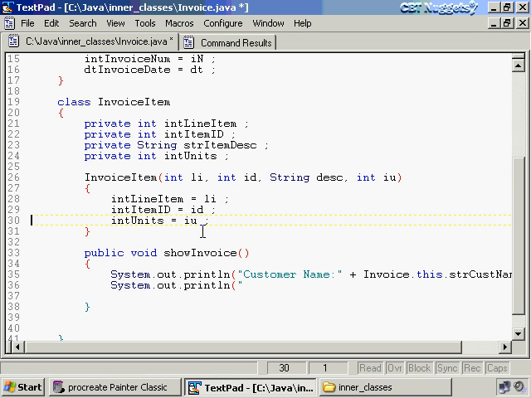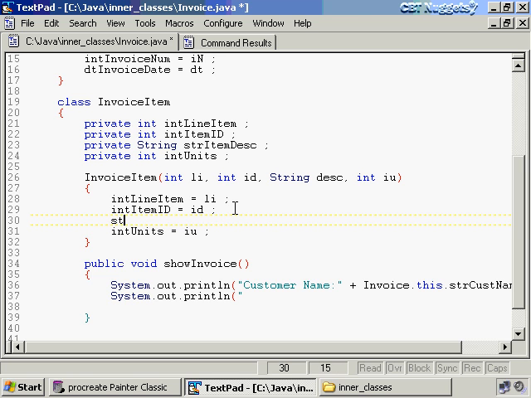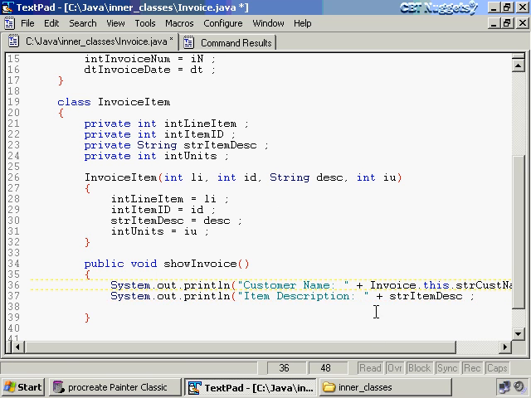And I'm going to hit enter over here, and I'll do str item DESC equals DESC. Okay? And then I can simply go ahead and access my information just by calling it. So I could say item description, and I'll say plus str item desc. Okay, let me put a space in there.